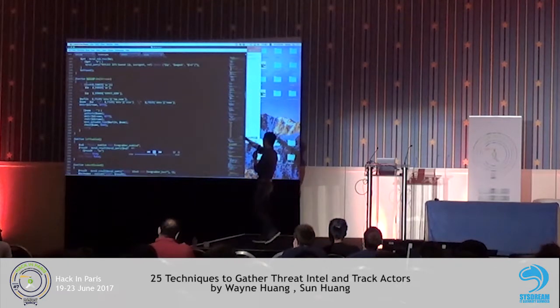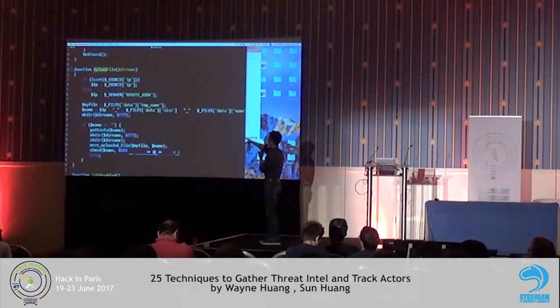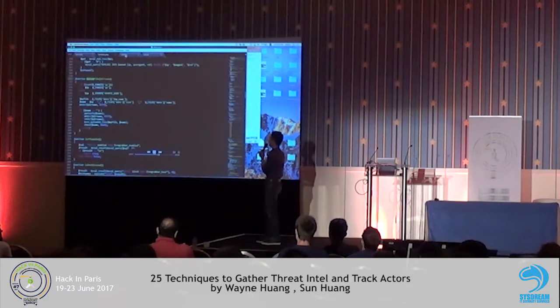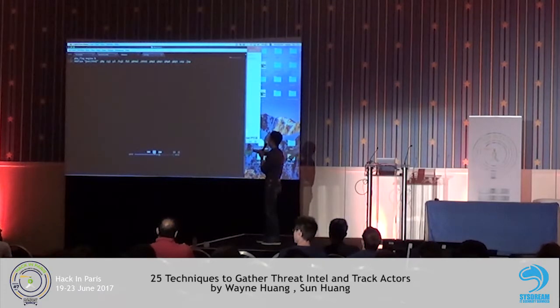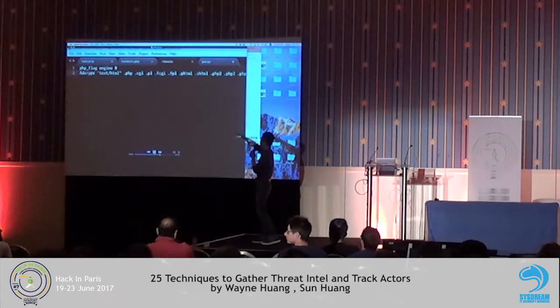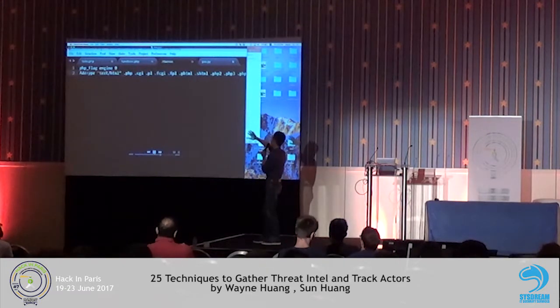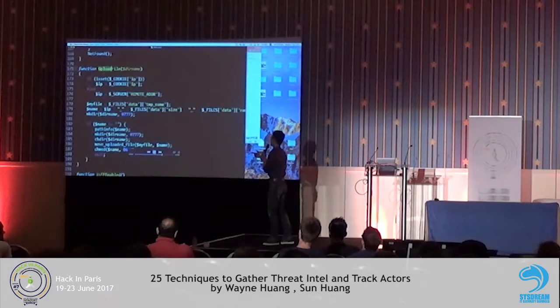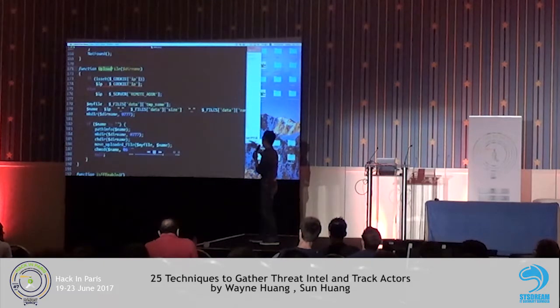Okay, so here's the key part. We want to leverage this upload file function. And here you can see that it has a cookie. So it will construct a new file name, and it will copy the uploaded file to the new file name. And the directory that it's copying to has PHP and all these other script engines disabled. So what we want to do is influence the copy command to copy into another directory that doesn't have these restrictions. So we want to manipulate the file name and the directory name.